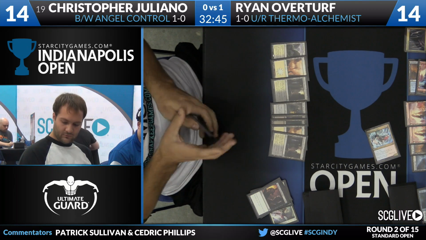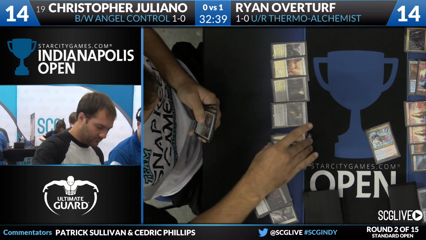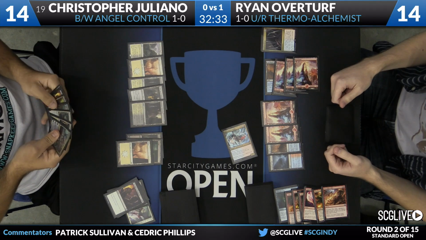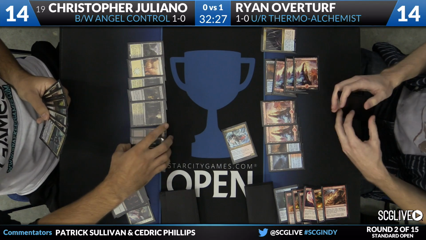Concealed Courtyard in hand. And actually, he does have a copy of Bruna in hand, so it is a good thing it was Incendiary Flow. Yep. Good call there, Patrick. Still got it. Still got it. Hard to argue you ever lost it.